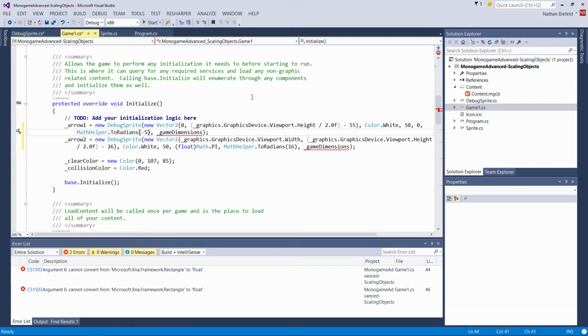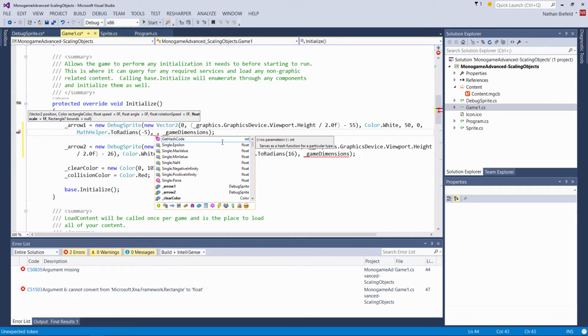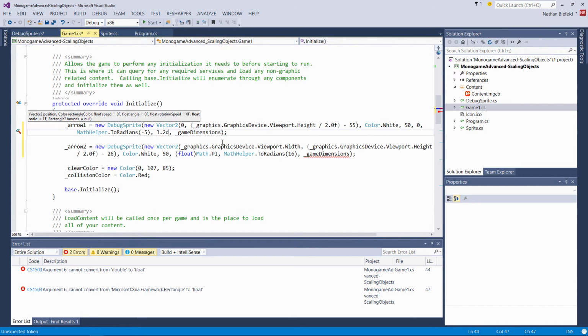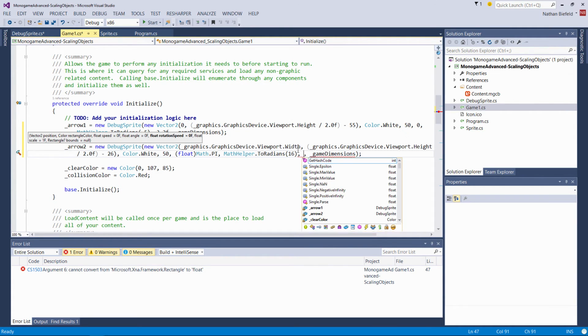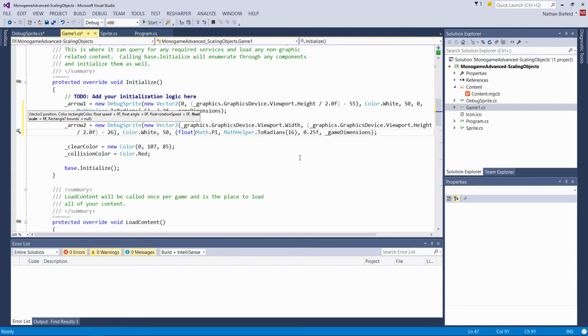In the arrow 1 in the new debug sprite call, on the next line we have MathHelper.ToRadians -5. Let's add a comma. And let's set the arrow 1 to be 3.2f. It's going to be 3.2 times as big. And in the arrow 2, let's set that to be 0.25f. So that's going to be 25% the size of the standard image.